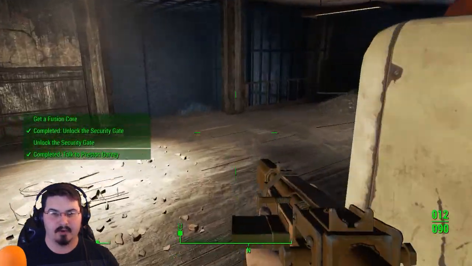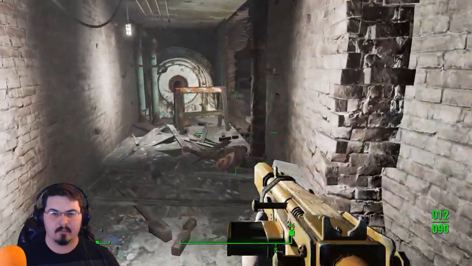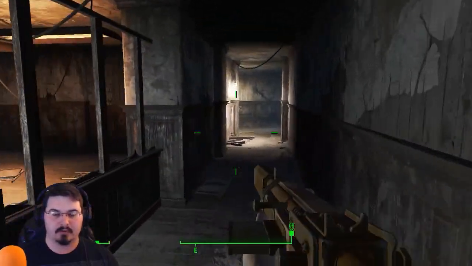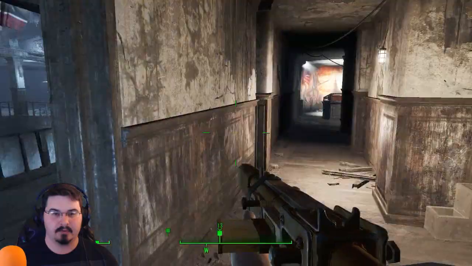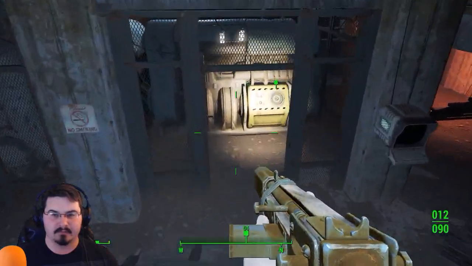Best part is, we already know where it's at, and we already opened it. Let's come back for it, if I can remember how the hell to get back. I think I go down here. Right? Yeah, I kill the raider. Two guys standing in the wall. Yep, I'm remembering all this. And there it is. I already opened it, now I just gotta retrieve it.